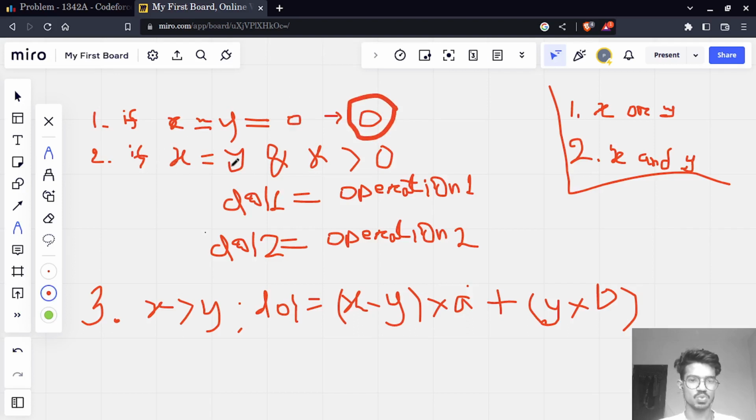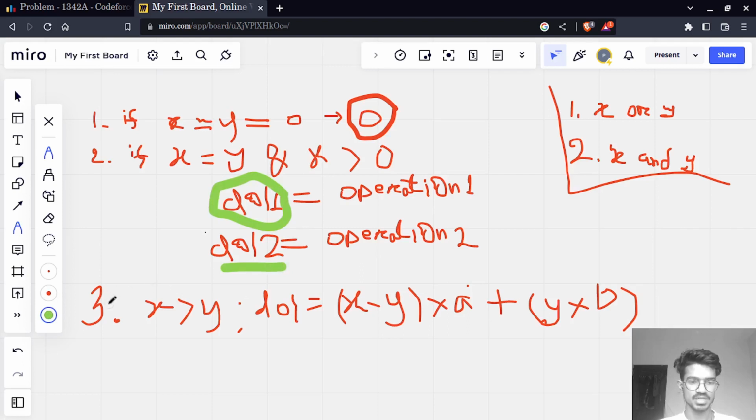If x equal to y but x greater than 0, so the two numbers are the same but not 0, at that time we will perform operation 1 to calculate the amount of dollars needed to convert it into 0. Then we will perform operation 2 to convert it into 0, and we'll check which one is minimum, $1 or $2. The minimum amount of dollars will be our answer.